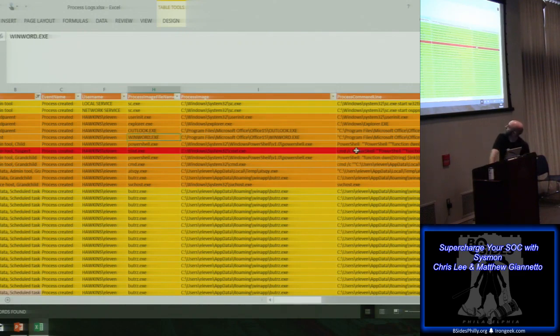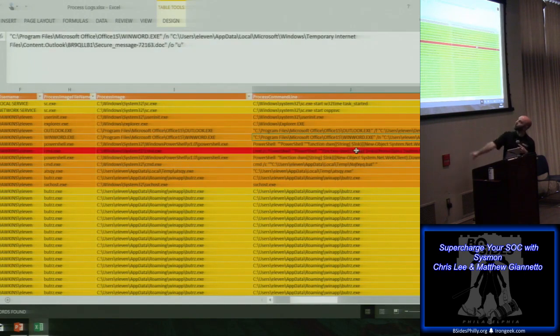So now, immediately following it, I see Word spawning. And the command line for Word, I'm going to get this nice little convenient set here where in temporary internet files for Outlook attachments, I see something called securemessage.doc, right? So now I have the name of the file that ran because I have that actual command line that ran when Outlook opened WinWord, and I can see the file name. Obviously at that point too, you're also getting the fact that this came from an Outlook email, right? Outlook was the parent process for this. We know this came from an email, not from an internal location.